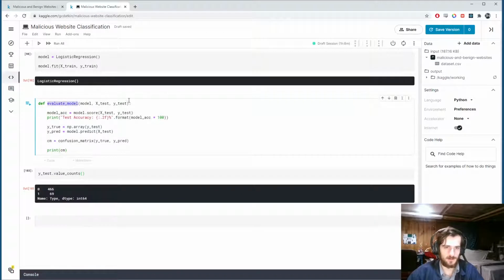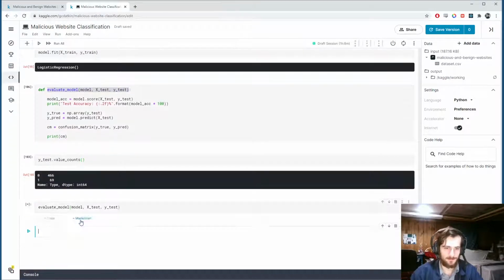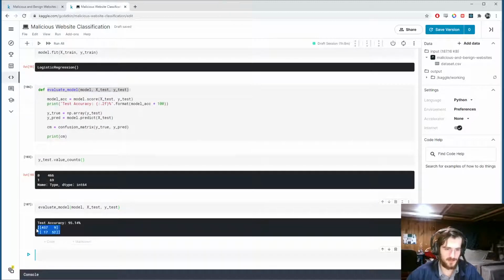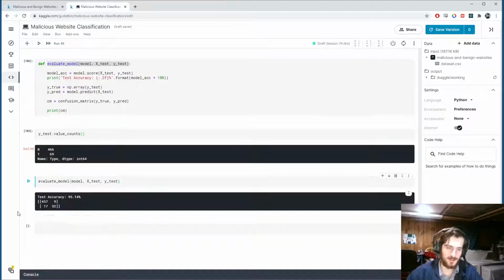And we want to run this evaluate model. So here's the confusion matrix. And you can see we're doing quite well. These are true negatives, true positives, if you consider the malignant class as the positive class. So we don't have very many false positives, and we don't have very many false negatives. So the only thing is this looks a little boring to look at, and it's not very informative.